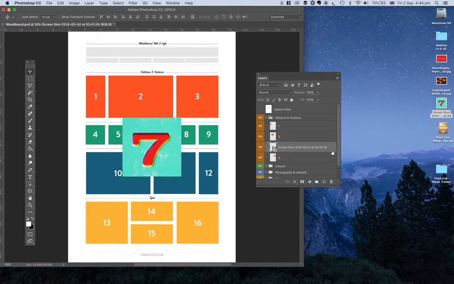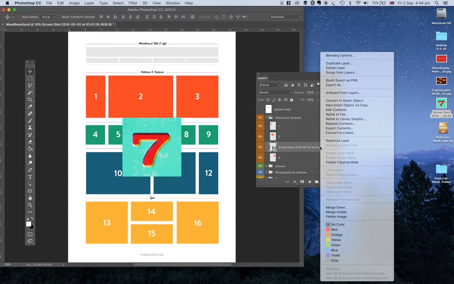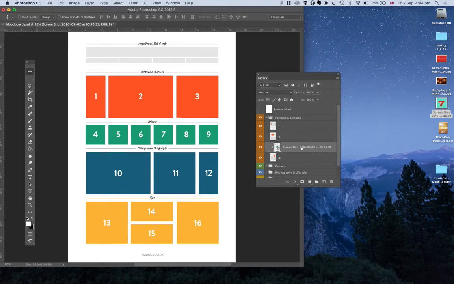Then, this is the clever bit, I select the layer, I hold Control, and it brings up the menu options. And from here, I'm going to choose Create Clipping Mask. Now what this does is it uses the shape below it for a mask for the image above it. So here you can see I can drag and drop in the number 7. I can resize it and reposition it so it fits nicely within my gap. Now if I move it to the side, it doesn't interfere with any of the other numbers because at the moment it is directly above the number 3. You can use this little arrow links them there.